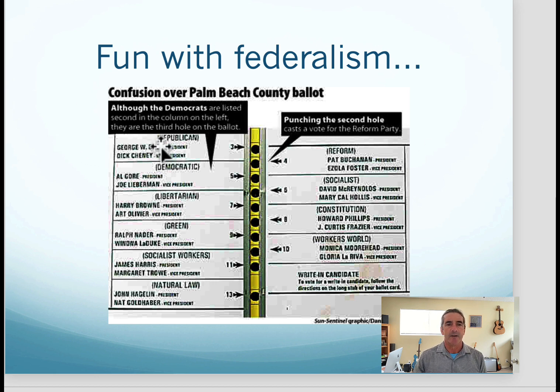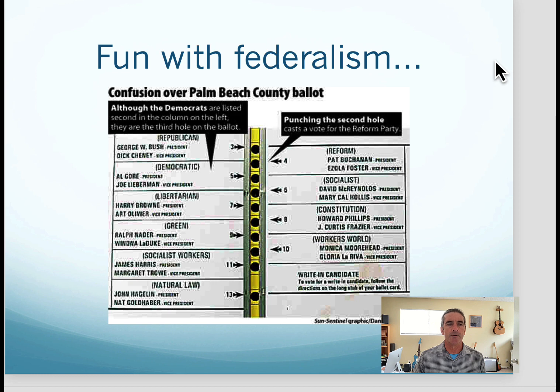As you can see here, to vote for the Republican candidate, that would be George Bush, Bush's name is at the top of this list, and you would vote by putting your stylus. So the type of voting machine, I should explain, that we're talking about here is a punch card system, and you have a little device. It's like a little pen kind of. It's called a stylus, and you put one end of the stylus into this hole, and you push through and you perforate the punch card next to the name that you want to vote for, and then election officials feed those punch cards into tabulation machines, and that's how the vote is tabulated.